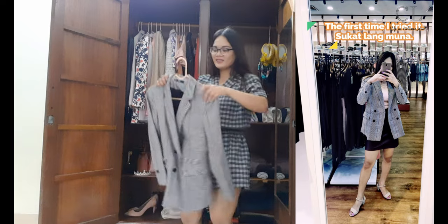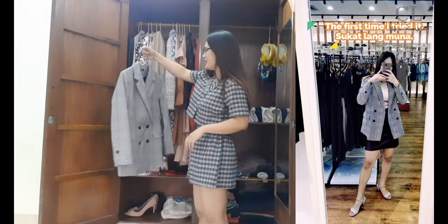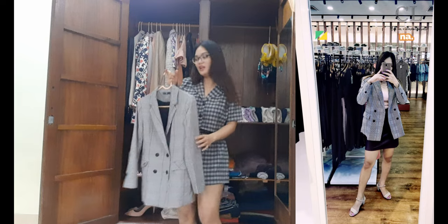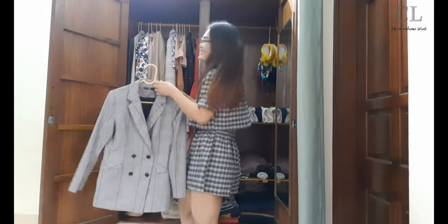I'm not good with math. So I really waited for it to be on sale, but I got this for a price of 600 or 700, I think, and it was my boss who paid it first. Akala ko nga libre, and then eventually it was deducted on my salary, but it's okay. I love her.